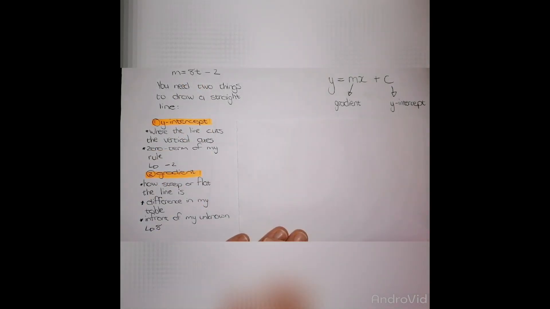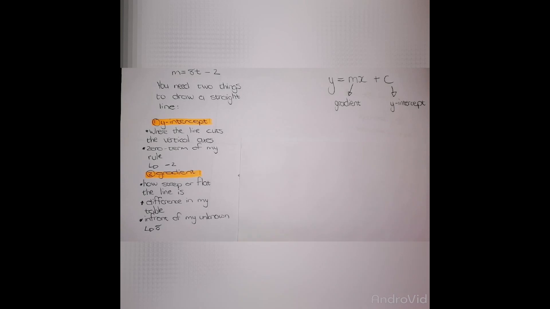The mathematical way to find the gradient is to write it out as rise over run. This will be explained later on in the video. When we need a gradient, we prefer to have a fraction, and any whole number written like that would be equal to that same number over 1. So in this case, my gradient will be 8 over 1.